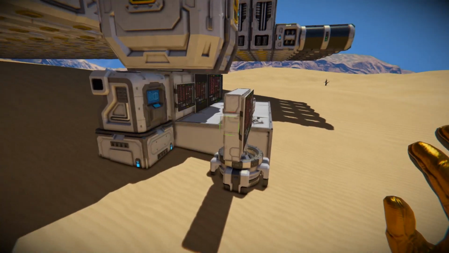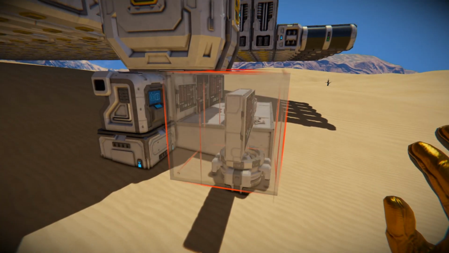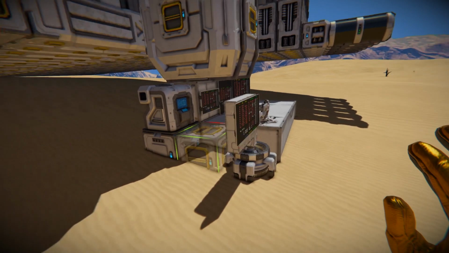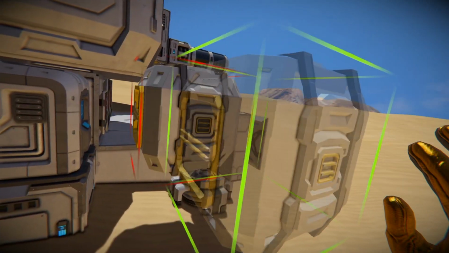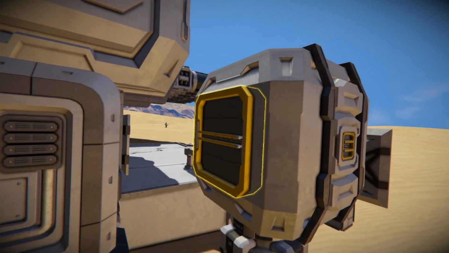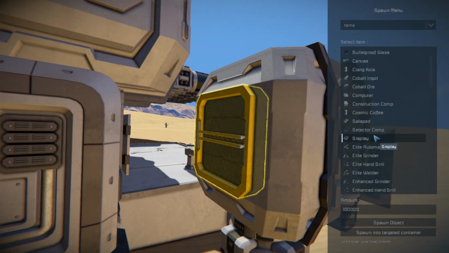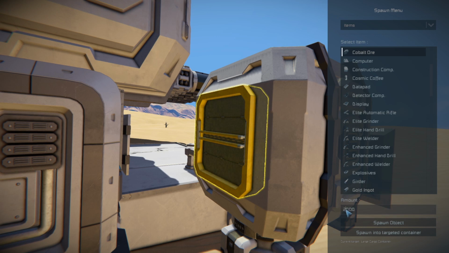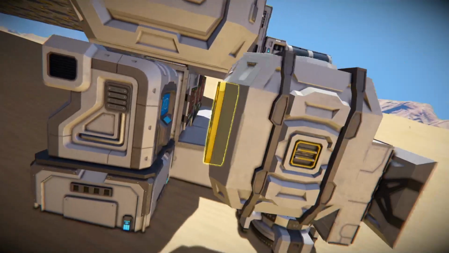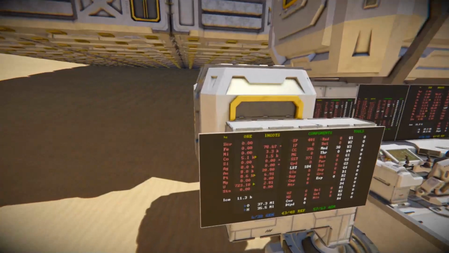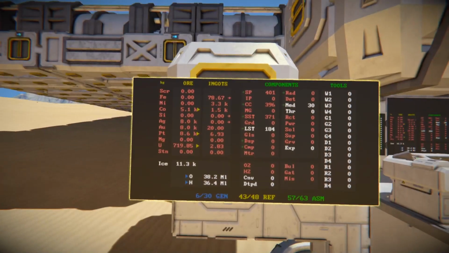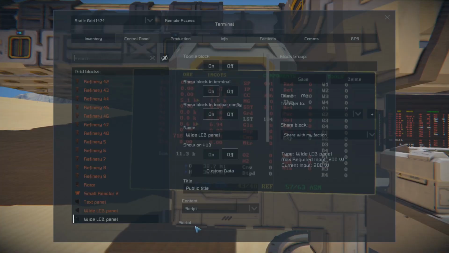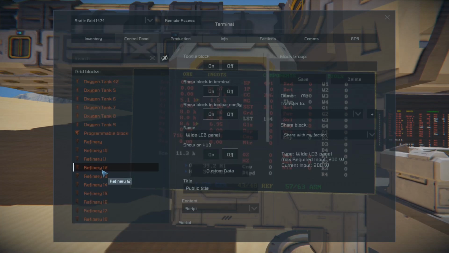If you would like to include a container on a subgrid or on a different grid, doesn't matter which grid, you can do it like so. And then let's put some stuff in here so you can see. Let's do 1000 iron, 2000 nickel, and 3000 cobalt. And then we look at our inventory. We see that we have no iron at all. And that's because we did not include the other grid.